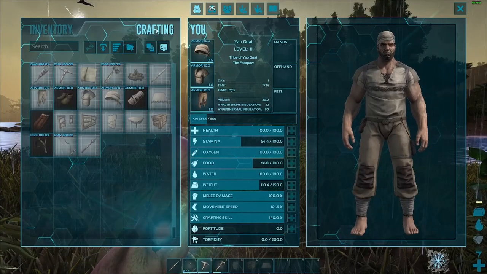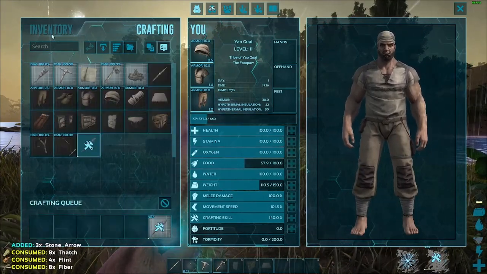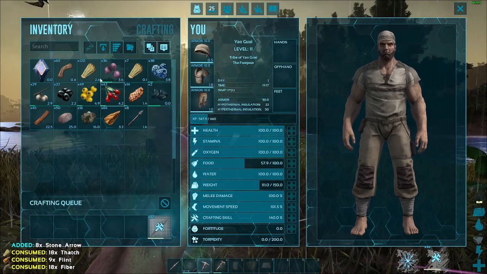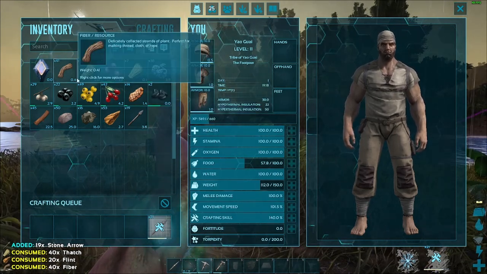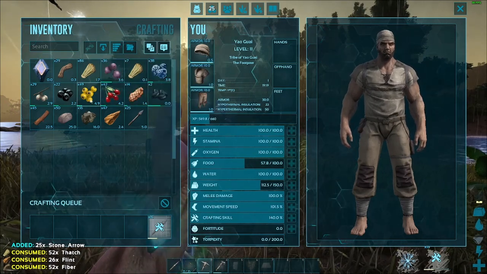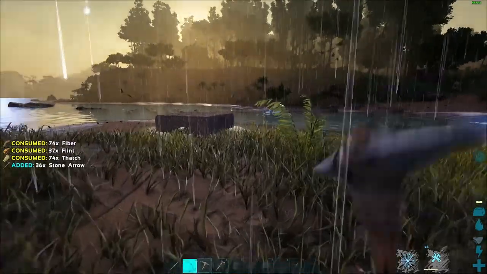Right, let's see. Crafting, arrows, and now how many can we make? 40. Yeah, that's a better number, isn't it? And what's that going to take? Ooh, so it doesn't take it all at once. That's interesting. It takes it one at a time. So we can see what's going down, and it looks like it's going to be fiber that we run out of, which is fine.